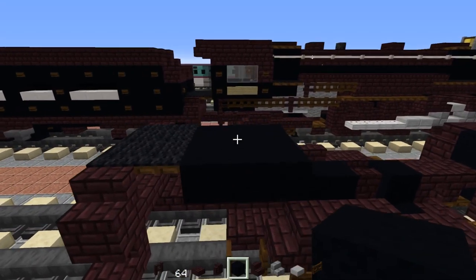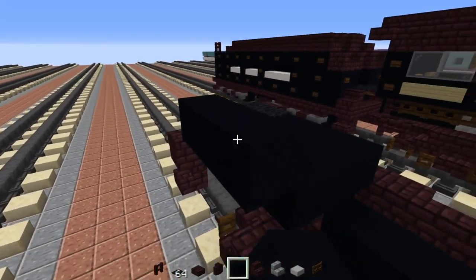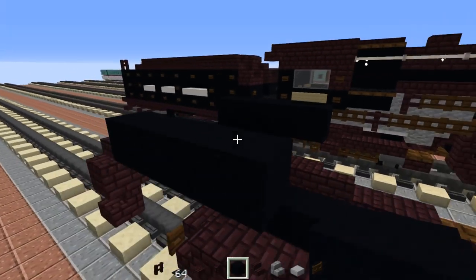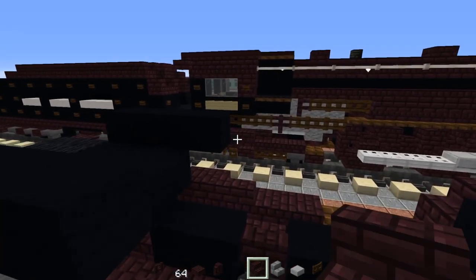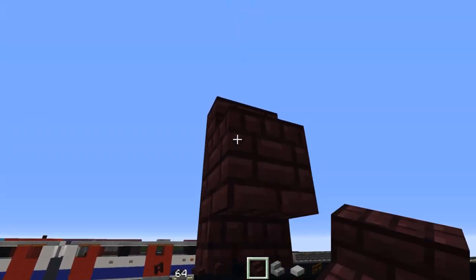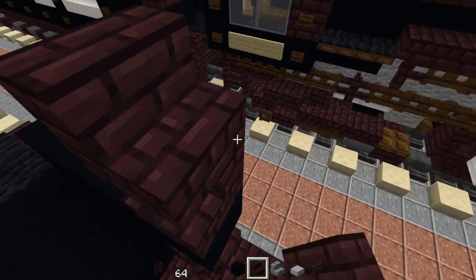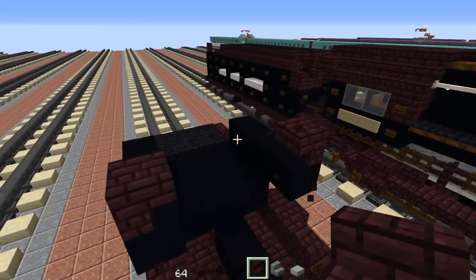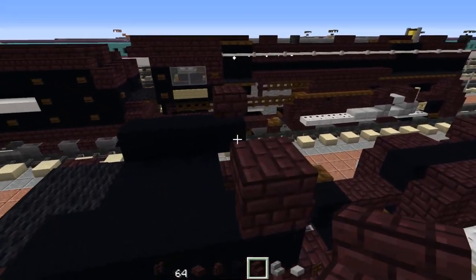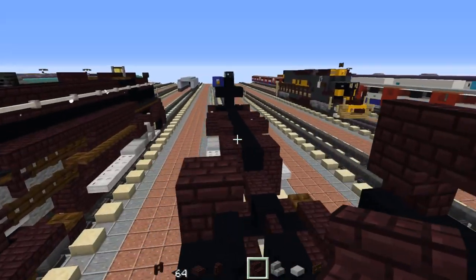Like so. And then we're going to go on the outer edge and we're going to make four blocks long black concrete. Same thing on the other side. Alright, so in the front, we're going to add an upside down another brick stairs like this. And this is pretty much the cab window that you'll see. Same thing on the other side, so these two upside down stairs. And on top, we're gonna add four blocks long of nether brick stairs facing outwards. Same thing on this side.